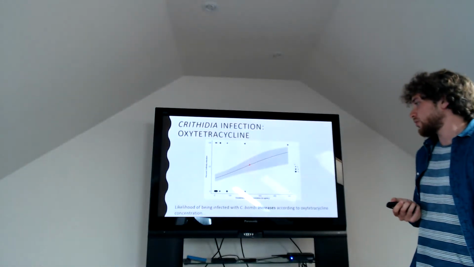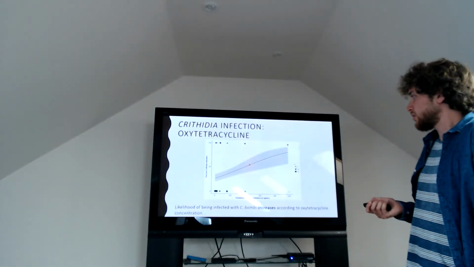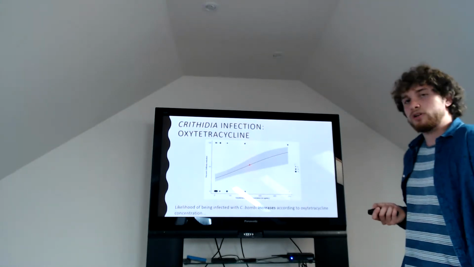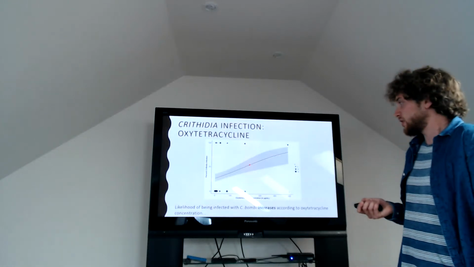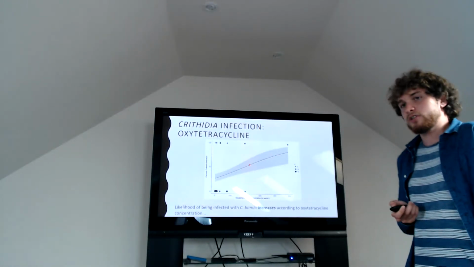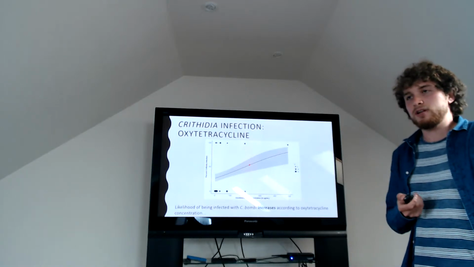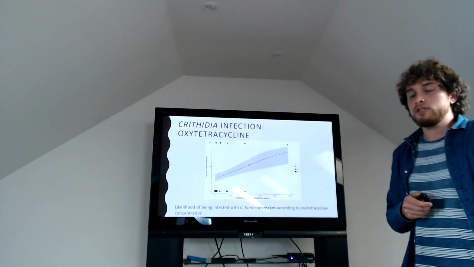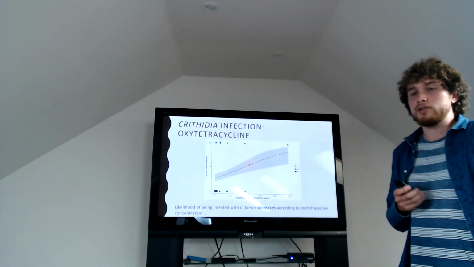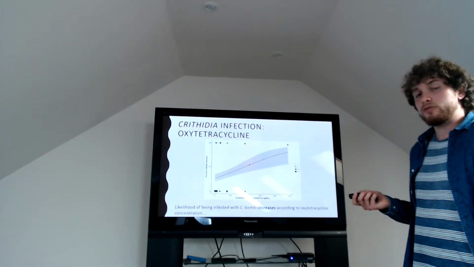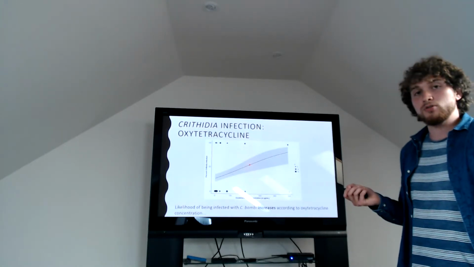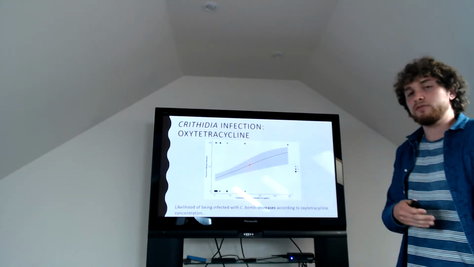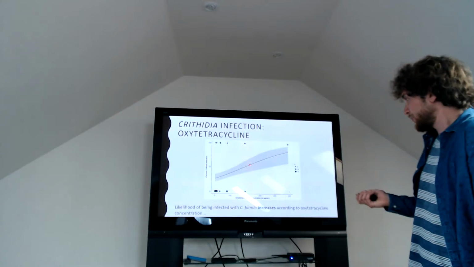And what we found was that the likelihood of being infected with Cryptidia bombi did increase according to the amount of antibiotic that they were given, which is perhaps slightly odd for some of you, because you would think, oh, you take antibiotic to treat a disease, but also antibiotics do have a lot of negative effects on health. So this bee has obviously been weakened by exposure to this antibiotic, which left it in poor health, which meant that the infection was able to take hold better than it normally would.